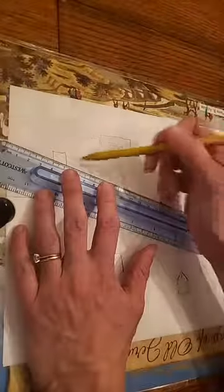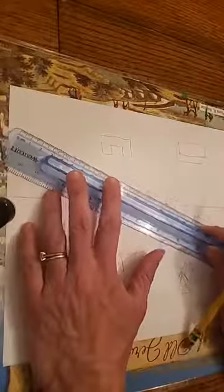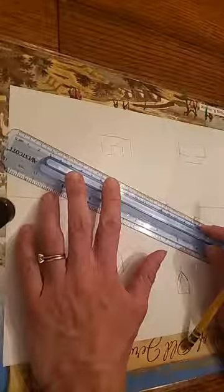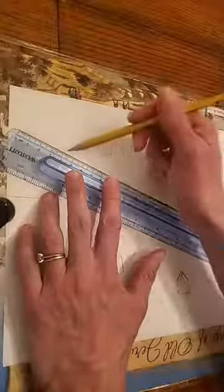So this is a good exercise, especially if you want to teach your kids art. This is just a good exercise to teach your kids. It kind of counts as math too, a little bit, as measuring.